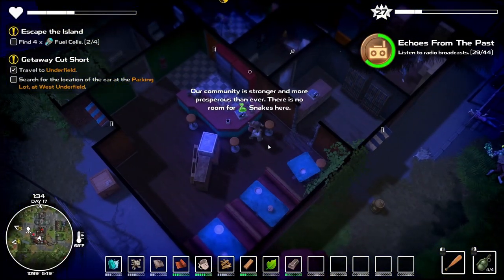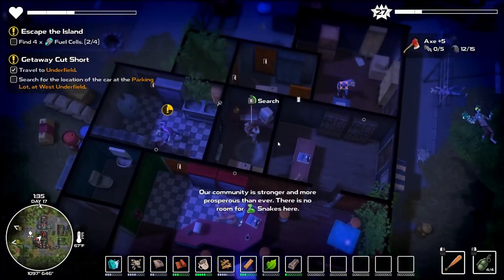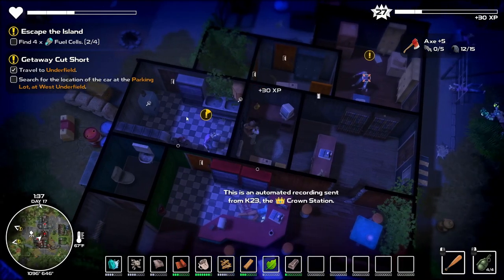Our community is stronger and more prosperous than ever. There is no room for snakes here. This is an automated recording center, K23, the Crown Station.